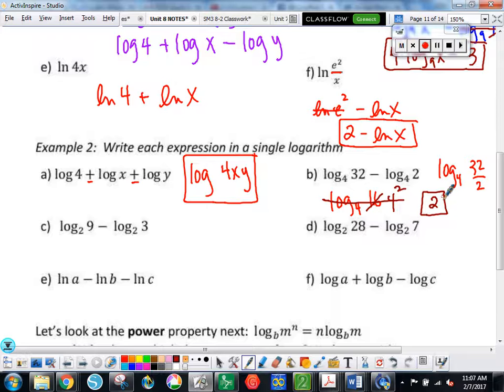Will you try part C on your own? Bring it all into 1. If you can simplify it, then yes. That's right. I'm going to sit here and cover while you do it first.